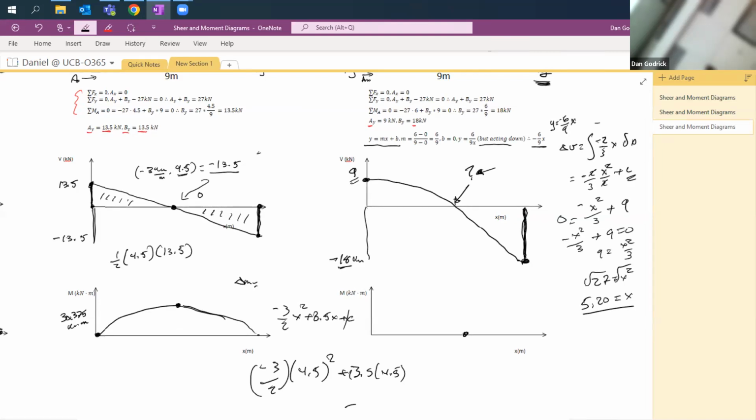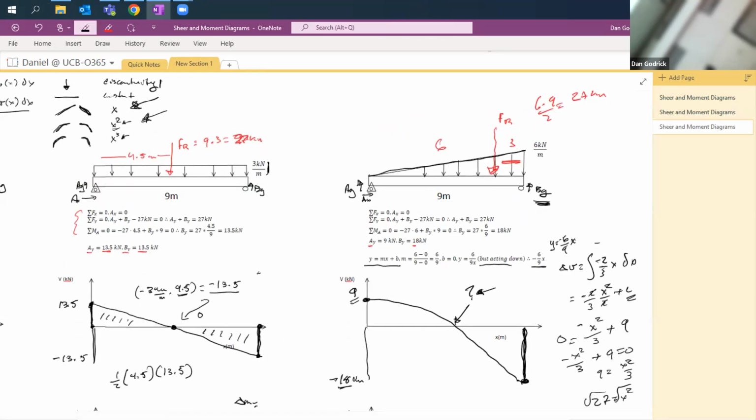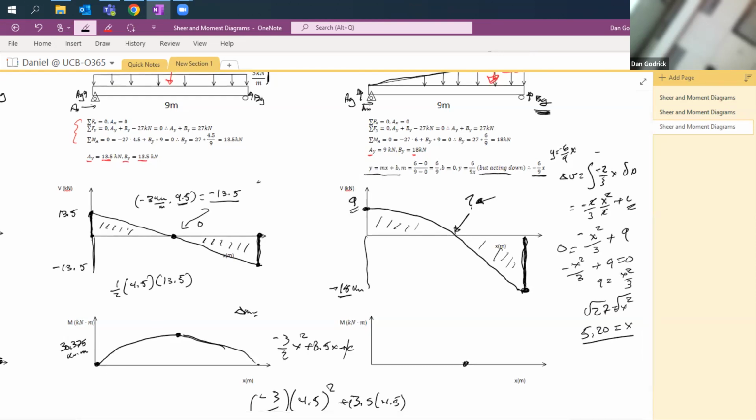Now our graphical method said we go from a line, we take the integral, we get x squared. We saw that. We took the integral, we got x squared. We take the integral again, we're going to get a cubic term. So we're going to add this positive area, subtract off this negative area. It's got to equal 0 because we have no applied moments at the endpoints, and we know we have to close our shear and moment diagram. So our moment, we go up as a cubic and then come down to 0.